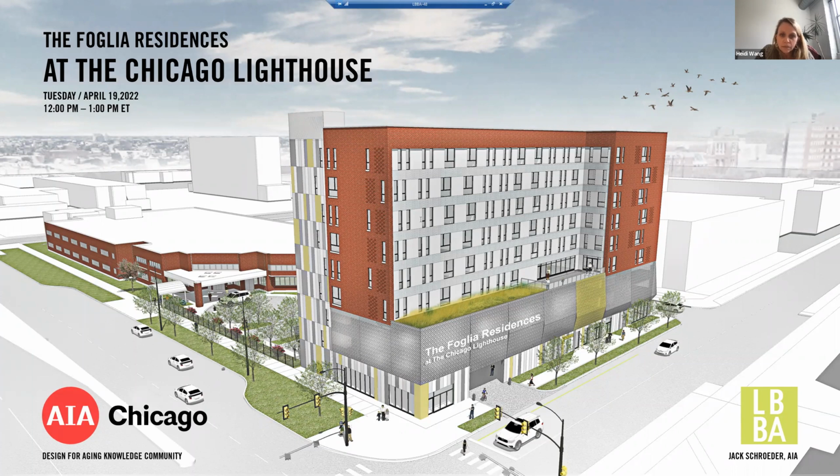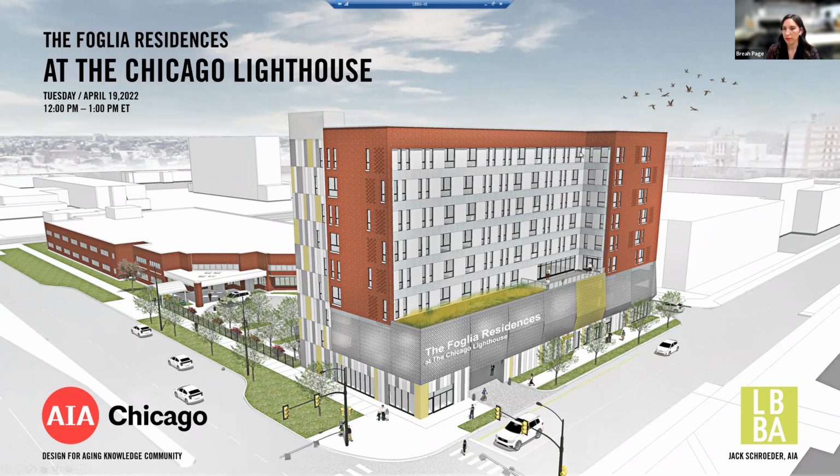And on maybe a less obvious note, we've been working pretty closely with the Illinois Medical District too. There are a lot of other construction projects going on in the area, and there was a lot of concern by Lighthouse themselves about what do we do for the Lighthouse's current users during construction? How do we get the users to the site and make it safe and easy for those with visual impairment to actually get to the existing building during construction? So working with street closures and adding additional crosswalks and drop-off areas has been really nice, and they've been a very supportive community during the construction planning process. So I think that's important to the Lighthouse as well.